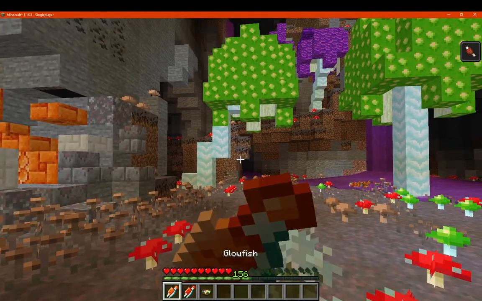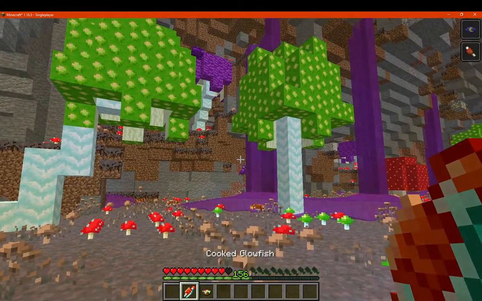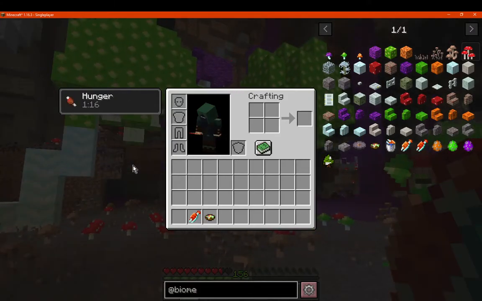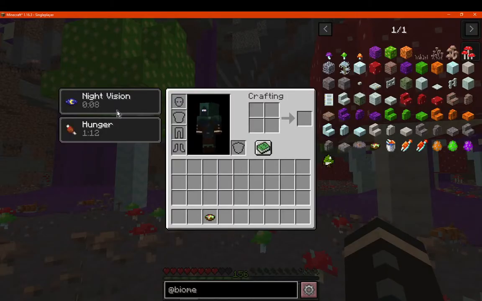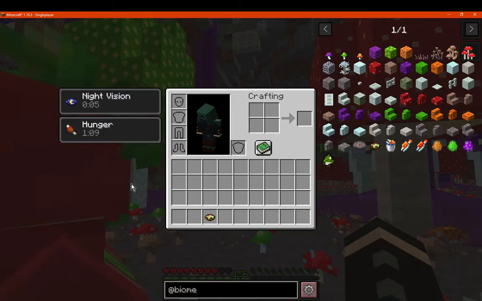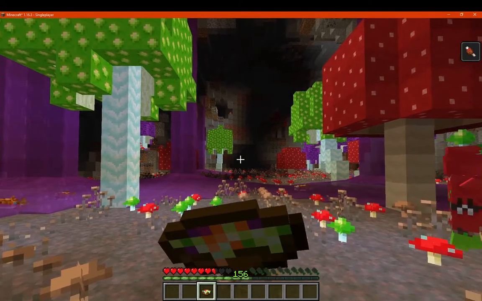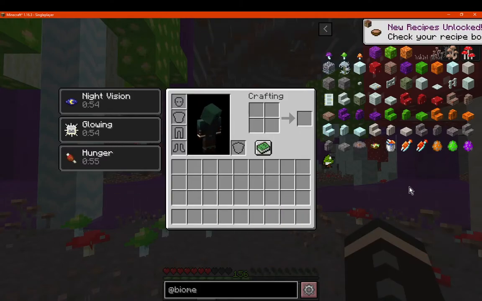So the regular glowfish, after picking them up, gives you night vision, as well as obviously a bit on the hunger bar, not too much. So wait for the night vision to go. We've got the cooked one, which gives us 2.5 there, and the same amount of time for night vision there. Now just wait for the glowshrooms, they do need to be consumed, and here we go. And we've got 2.5 there, glowing, night vision, and we've got a recipe book entry as well.